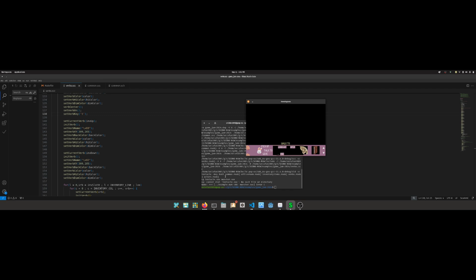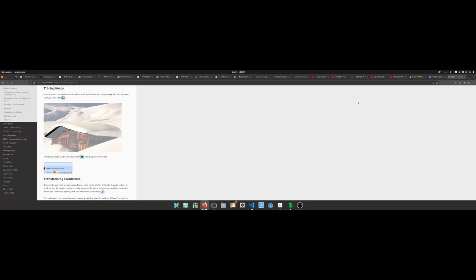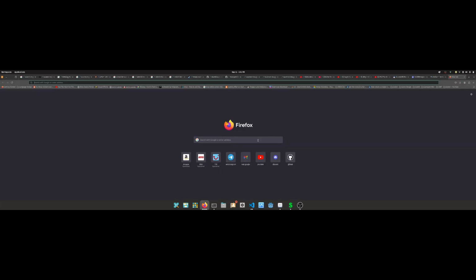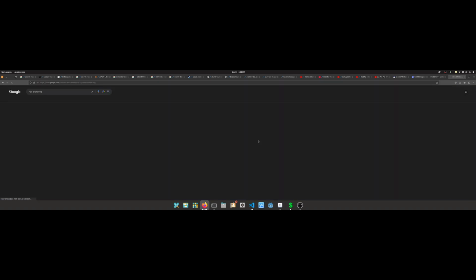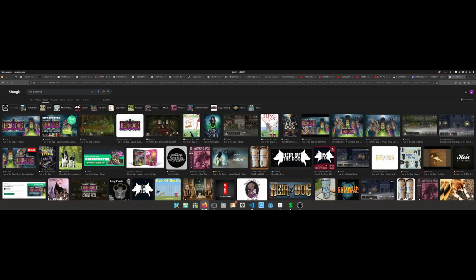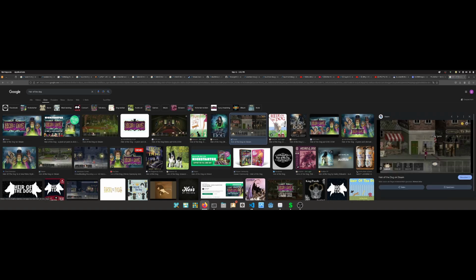Looking at more modern takes of the genre, when I look at Erica the Dog, for starters. If you look at it, it has a look at, a pick up, talk to, and a use. So it's very simple.